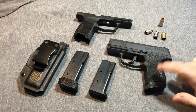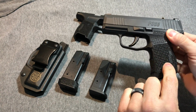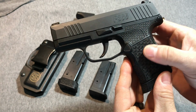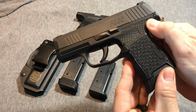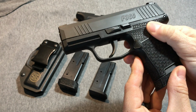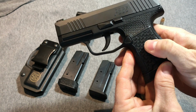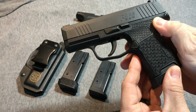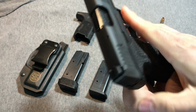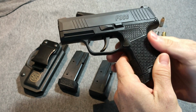I might pick one of those up. But I went with their grip module. They send you a brand new module that they have laser engraved, and I kind of dug it. It has kind of a fish scale look, and I spent a lot of time in the ocean, so I kind of dug that nautical feel. It's got a really good grip feel down here still, and not too terrible up here, but it's enough because you don't want it rubbing your finger or something. But it's just kind of cool. Gives it a cool kind of look too.